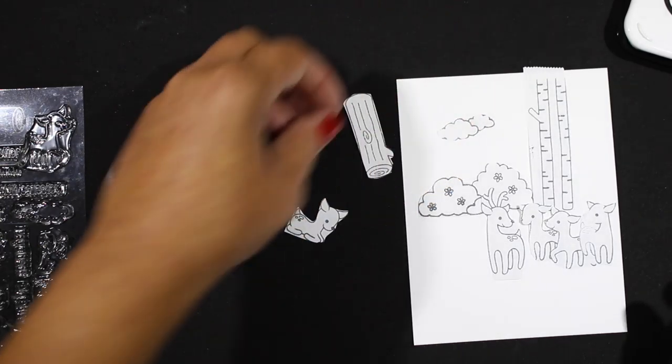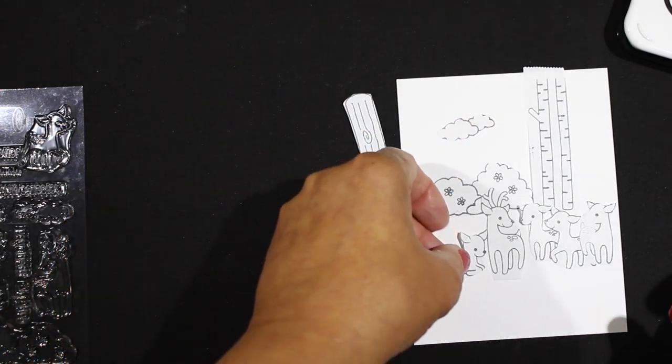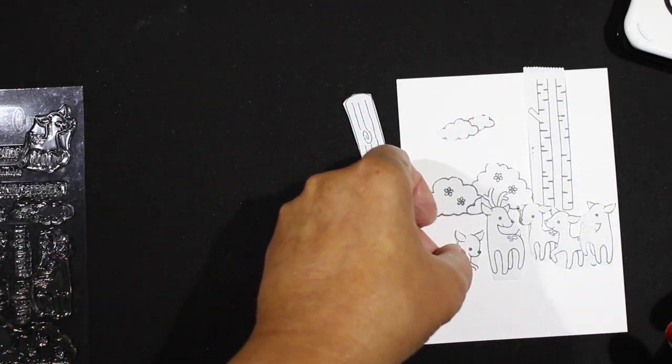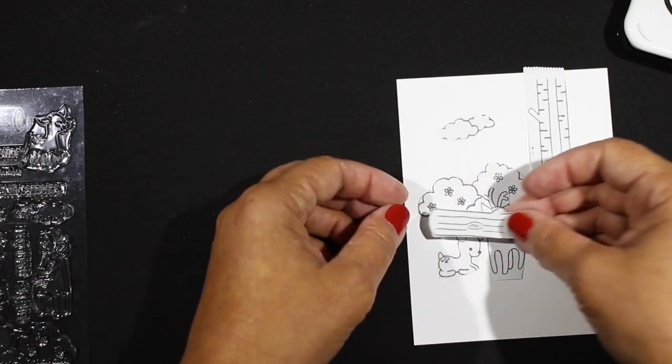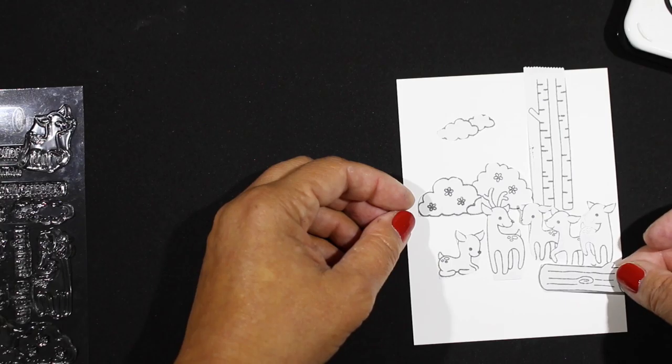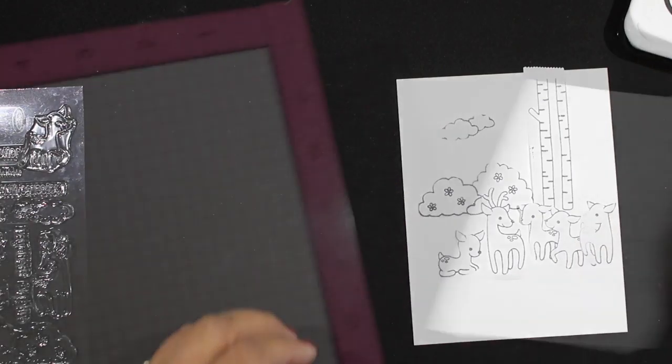Now this one is kind of straight up. I knew exactly I wanted to have this little family, the little deer around the daddy deer. I wasn't sure what I wanted to do with that log and I eventually decided it wasn't going to go in here at all.